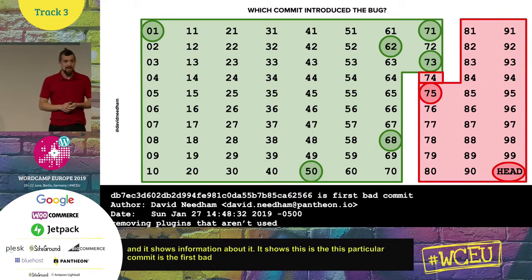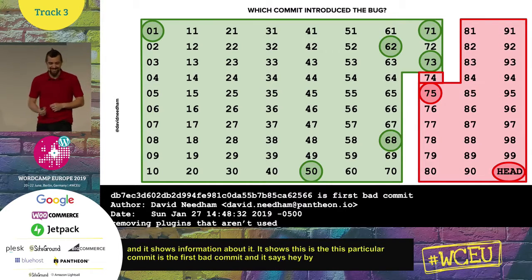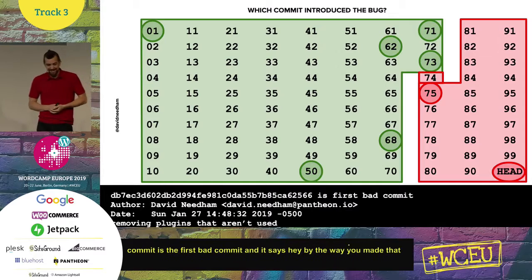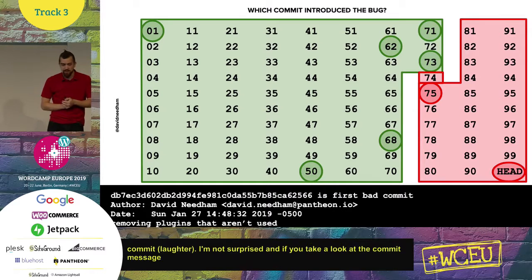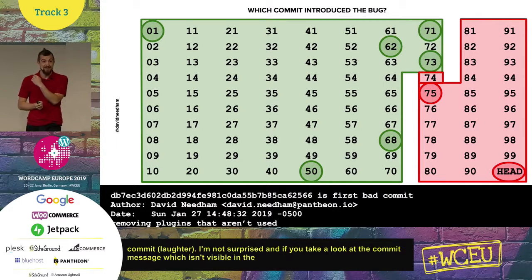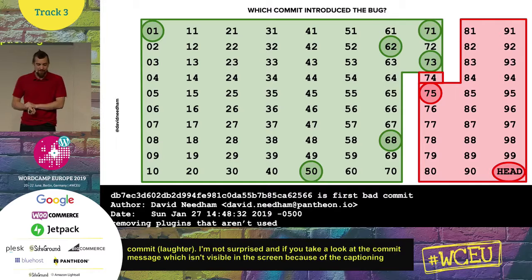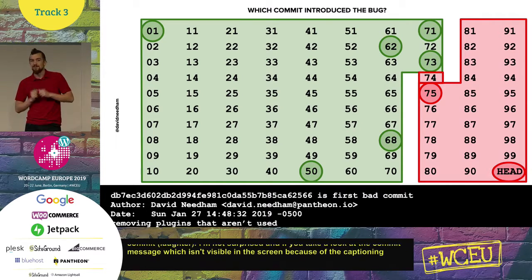And it says, hey, by the way, you made that commit. Yeah, I'm not surprised. And if you take a look at the commit message, which actually isn't visible on the screen here because the captioning is covering it up, but the commit message, which might have given it away, was removing plugins that aren't used.